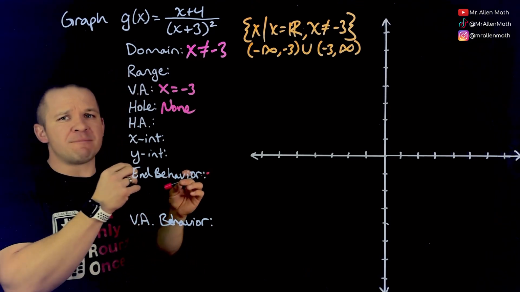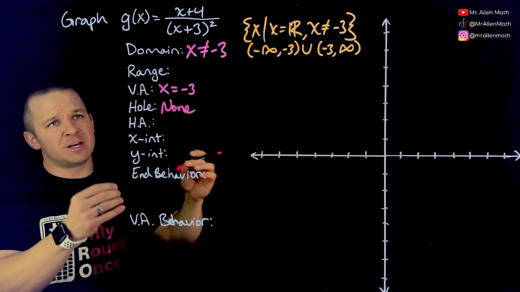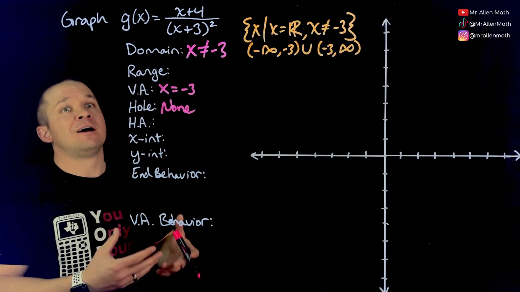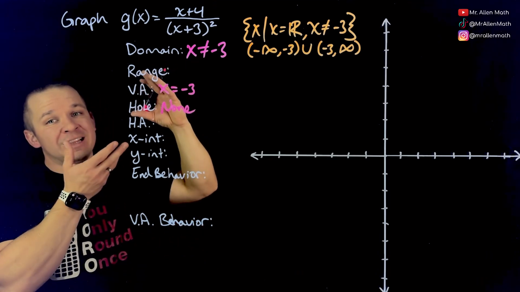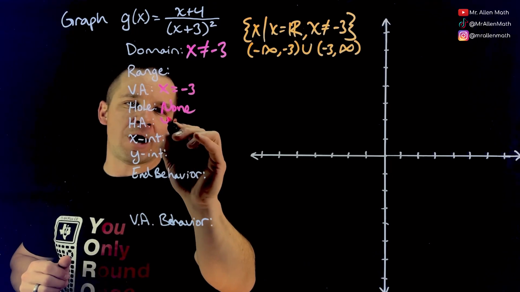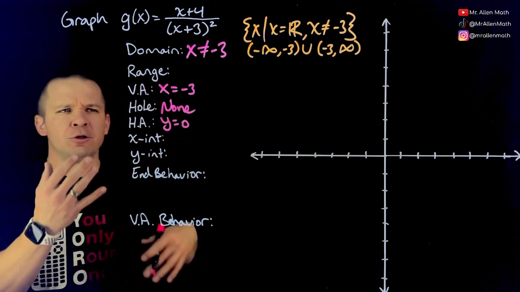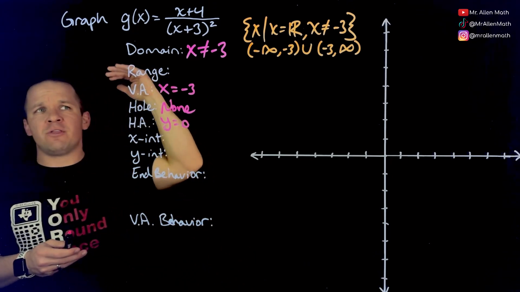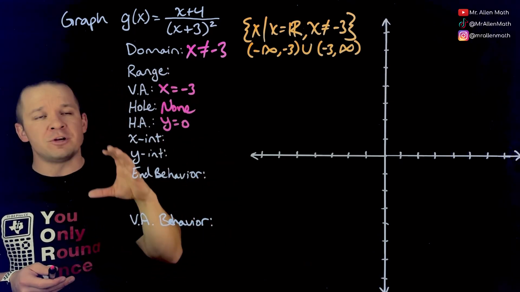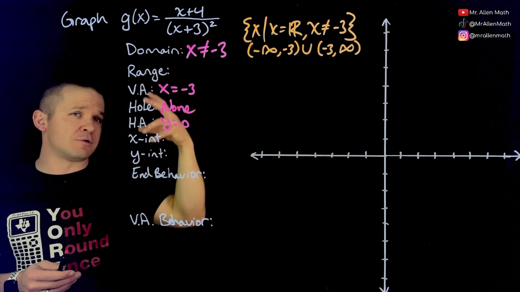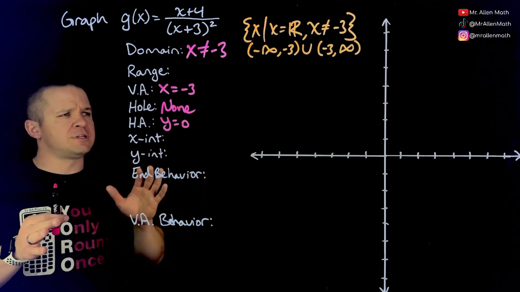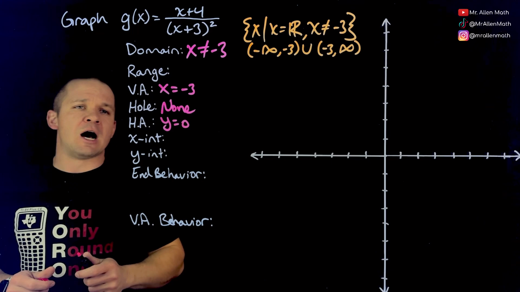Okay, next one. Horizontal asymptote. Well, the degree of my numerator is smaller than the degree in the denominator. Therefore, my denominator will overpower it. Taking a number divided by an infinitely larger number than itself will approach 0. So, y equals 0. There are a few little tricks to that one. If the numerator's degree is smaller than the denominator's degree, it's y equals 0. If they're equal, then you do the coefficients. If it's larger over smaller, then it's an oblique or slant asymptote. But I'll go over all those different scenarios in another video, okay?